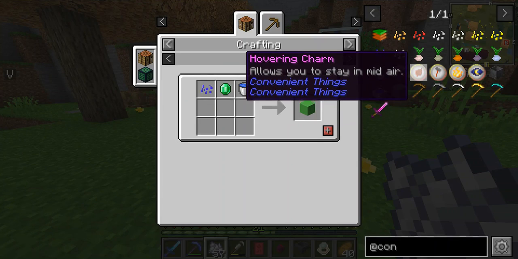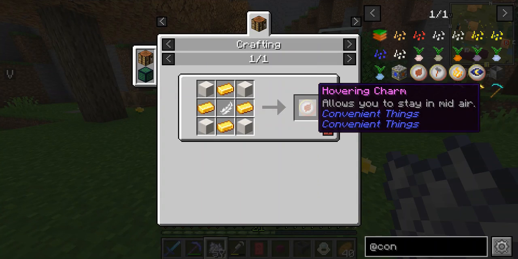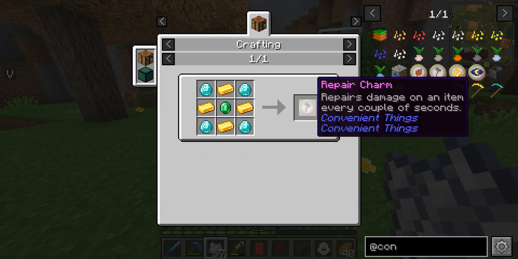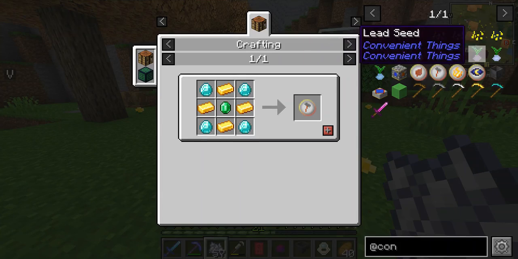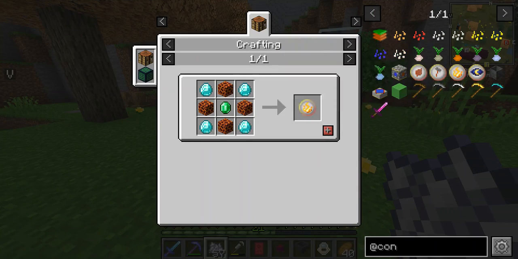And then you have these charms. Look, this is not a flight charm, but it's a flight charm. It's going to take a block of quartz, which should be really easy to get at the beginning of the game almost. You got your repair charm, which repairs damage on items every couple of seconds. It's very cheaty, is what it is. I can probably change it so that this is a little bit more intensive, but if I'm able to grow most of my resources, which I am, then it doesn't really matter.